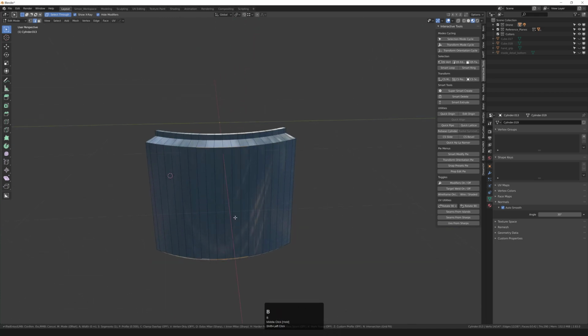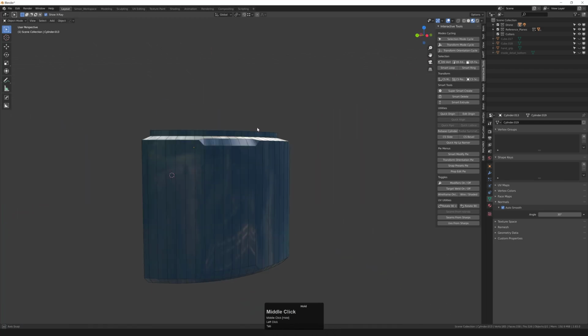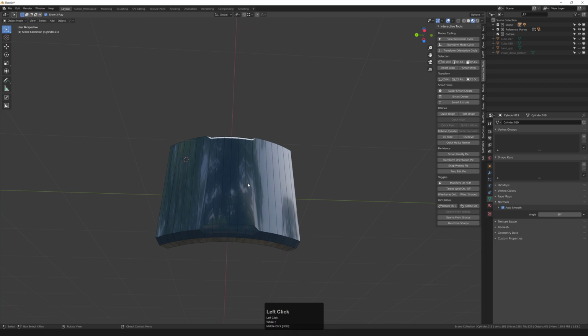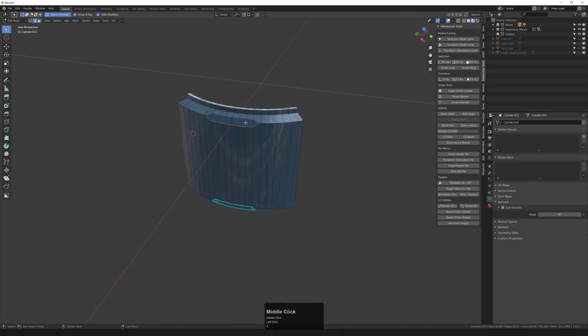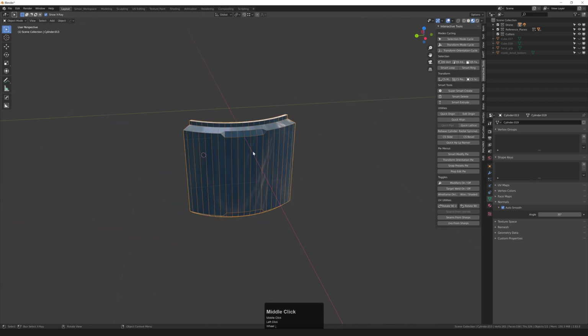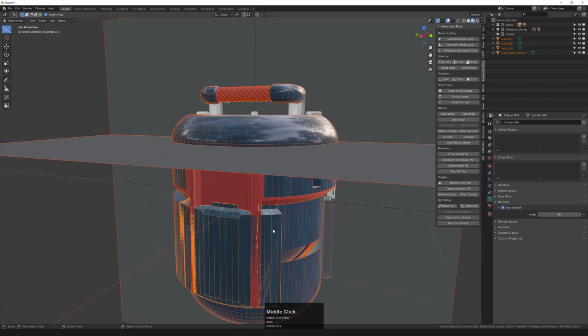And then we can do bevel, Control B, move the mouse out, find the value that we like, something like that, and leave it at that. And I guess we can also select these edges and mark sharp. Do the same up here. Mark sharp so that we're getting the hard edges here. And then Alt H to bring everything back.